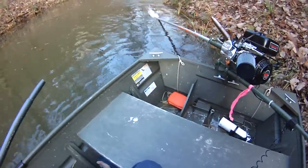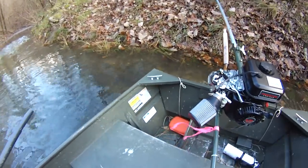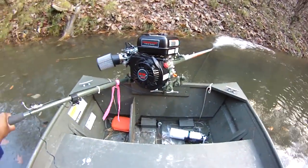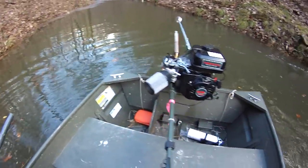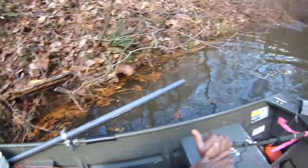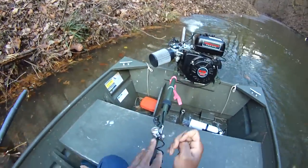Wrist up. Ha ha, we're getting turned around. Better kill it. There's no reverse. We're just letting the wind kind of change the directions. That's why we have the oars, but I'm just being lazy. There you go.